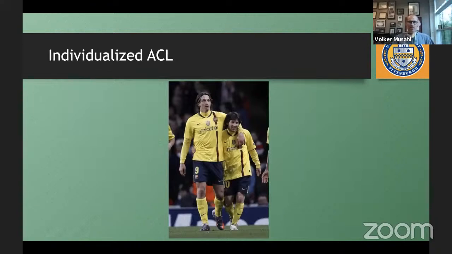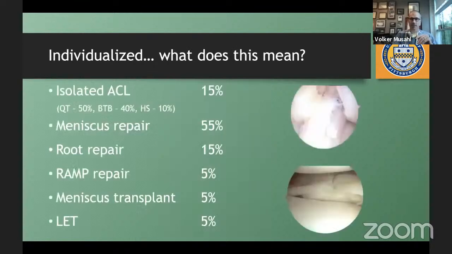So finally, let me talk a little bit about individualized ACL reconstruction, if you bear with me, because obviously individualized or personalized treatment is a hot term these days, whether it's knee arthroplasty, ligament surgery, or any patient care. Any patient deserves and wants personalized care. And I chose this picture because these 2 football players are probably the 2 best, and maybe Ronaldo, some of the best football players on earth. But you see their stature is entirely different. Their playing style, everything couldn't be more different about them. So you better not treat them the same way.